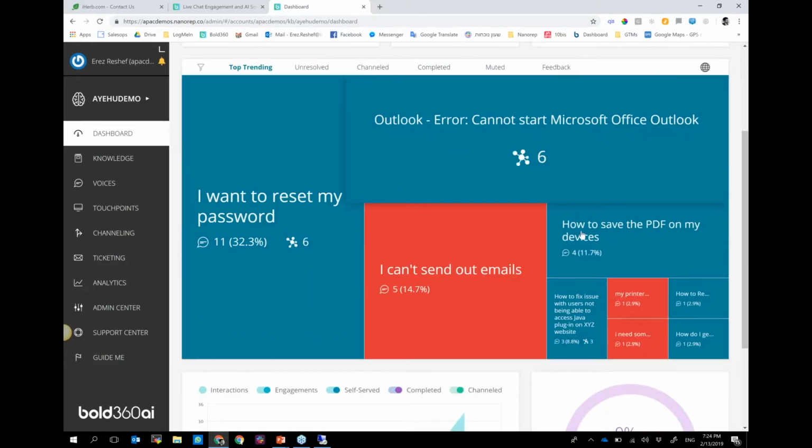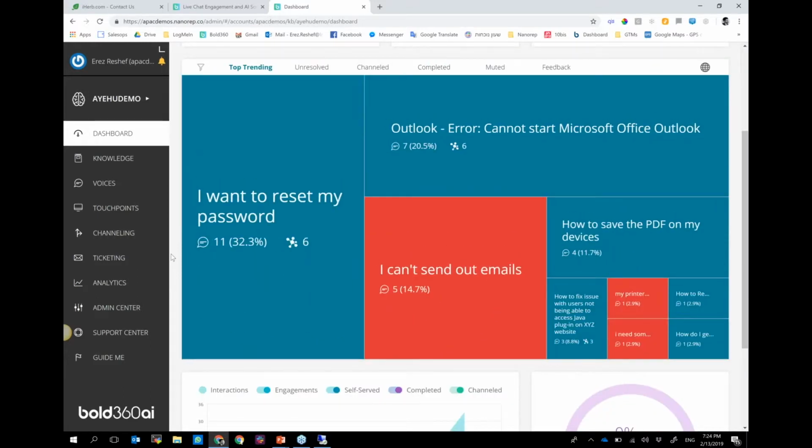And it all comes in a form of this heat map right here. So you can see different tiles with the sizes and colors. Blue tiles essentially represent good self-service experience where users ask the question and receive an immediate answer that was accurate. And red tiles are essentially our optimization opportunity. Maybe a user asks a question that doesn't have an answer in our knowledge base, or maybe they escalated to an agent and we could not deflect this call. These are the opportunities to optimize the experience and make it even better and be able to later on deflect more and more tickets or calls coming into our call center.